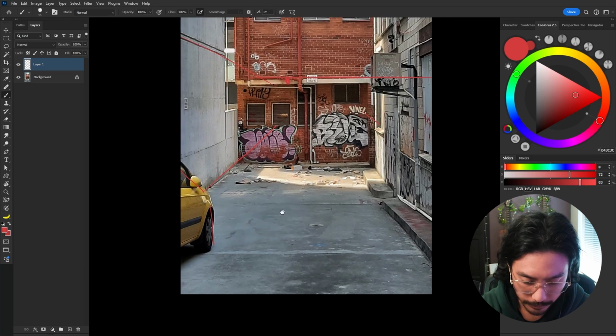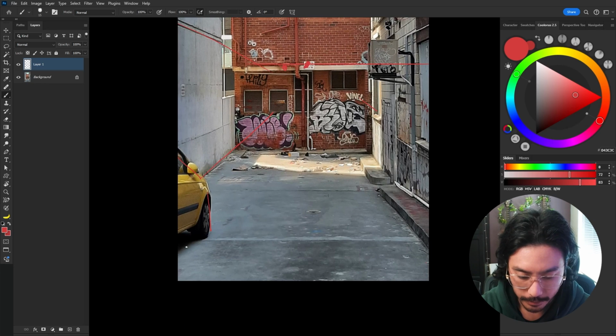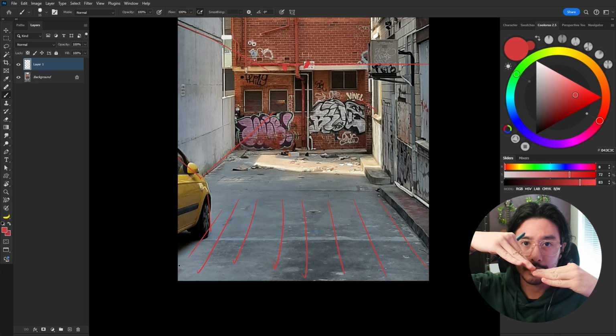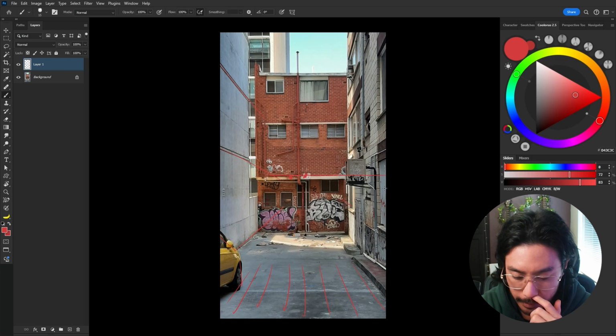This car on this side here is not going to be vanishing to this horizon line. The reason why is because this bit of the road right here is not completely straight. It's on a bit of an incline like this. So just keep that in mind when you are painting this scene.